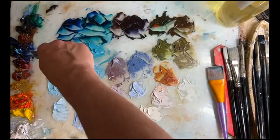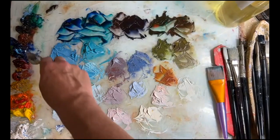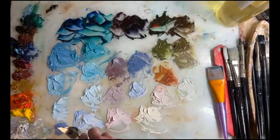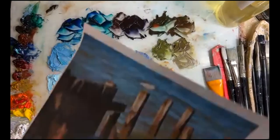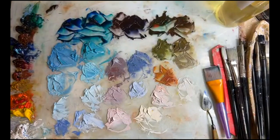So I need one little teeny accent color, more blue than white. I was just looking at this spot right here, and I go, "Oh, that's just blue and white." And well, I didn't make it. Let's go paint. You guys ready to paint? Any questions? Let me go through the colors.